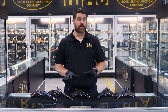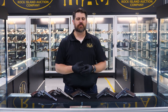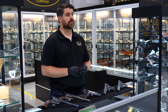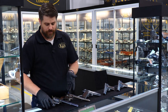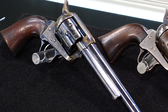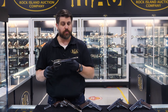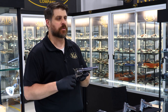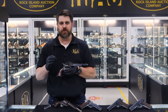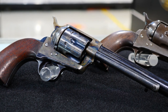Here are five that I picked out going to be sold on day one, just to show you. There's plenty of other items from the Dr. Robert Azar collection on days two and three, so head over to our website and you can find them. Starting to my right, let's take a look at these Colt Single Action Armies. First and foremost, we have a beautiful Colt cavalry Single Action Army shipped by factory letter in 1885. That in and of itself would be pretty impressive. This one also happens to be a David F. Clark sub-inspected version. Once you get into those sub-inspectors, you're really into Colt collecting at that point, and Clark is, of course, one of those desirable sub-inspectors.